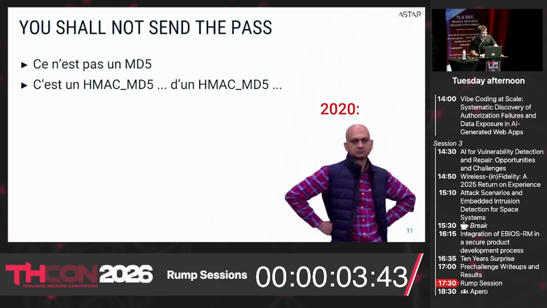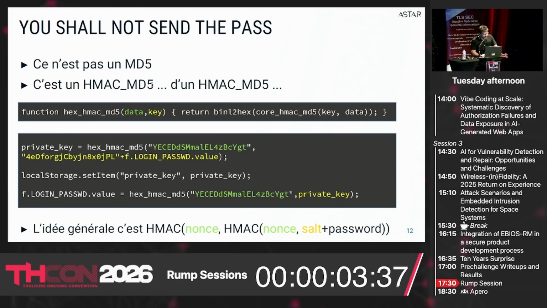C'était pas du MD5, ils ont fait un hashMac MD5 d'un hashMac MD5, et en 2020, MD5 c'était déjà pas bon. Du coup, le snippet de code qui en gros va surcharger la partie login password à la volée fait ça. J'ai pas le temps de trop vous expliquer, mais globalement, ils vont faire un hashMac d'un hashMac qui sert absolument à rien. Ils vont stocker un truc qui s'appelle la private key dans le local storage. C'est pas une super idée. Et en gros, ça n'ajoute rien en sécurité, si ce n'est que je ne vois pas comment ils peuvent vérifier de leur côté que le password est bon sans l'avoir stocké en clair.